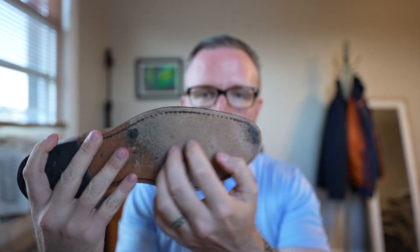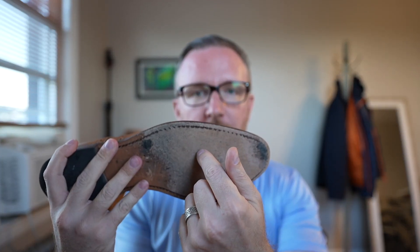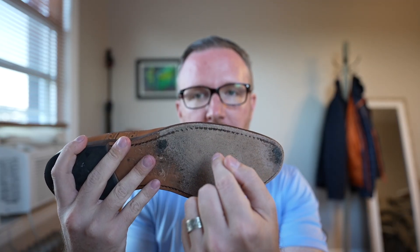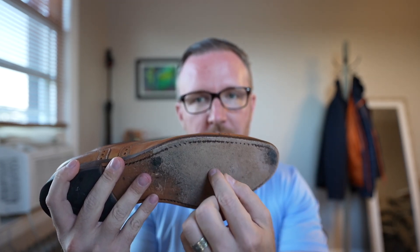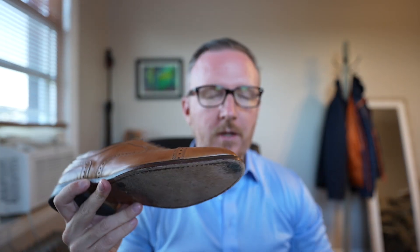Your leather sole is going to soak up a whole bunch of that moisture and wear out ten times as fast. I've gotten home after wearing leather sole dress shoes on wet ground and seen crazy big indentations. It can basically destroy your sole — wear it out ten times as fast. I've seen crazy indentations from stepping on small rocks because the leather gets so soft and delicate when wet. Wearing leather soles once in the rain can destroy them and you need a new pair of soles.